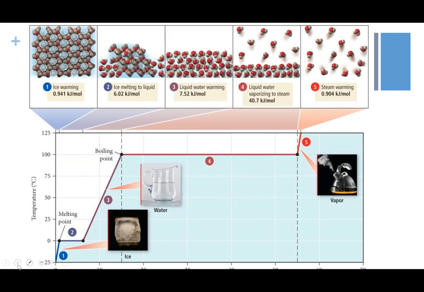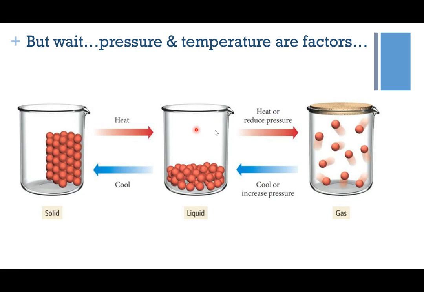All right. So this tells us about this temperature. So how does temperature affect the phase changes? We've talked about how temperature affects phase changes basically all through this chapter. But I can't exit the chapter without at least acknowledging that there is another factor at play here. Not only can we increase and decrease heat to induce phase changes, pressure is also something that we need to consider. It's also a factor that affects these phase changes.